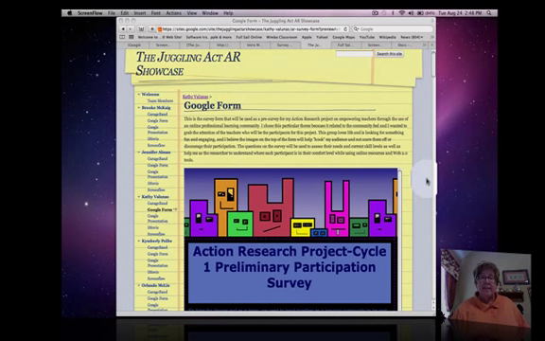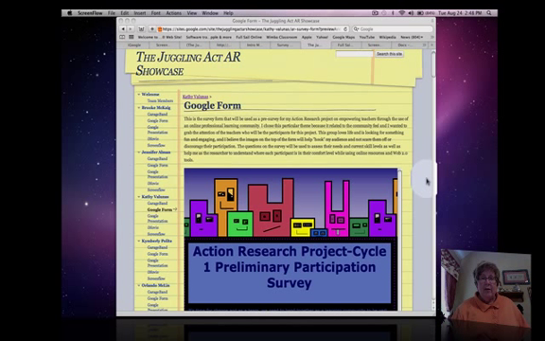It's a needs assessment to tell me where your skill levels are, how comfortable you feel using technology, and some places where you think you would like to have some additional training. It's real important that you complete this survey no later than August 31st. You'll be receiving an email with the link to the survey.